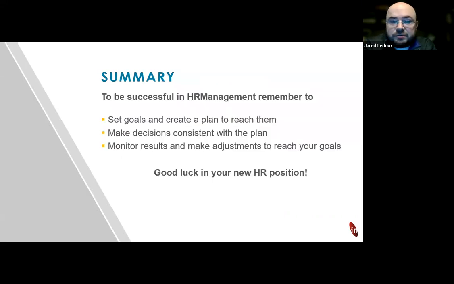So to be successful, I like this. Sometimes we come into the simulation and we just start, everything is good. Spending money on these things, from compensation to training to benefits, they all sound great. And it's hard to say no to anything, really, in terms of investing or spending more money on all of these things. But you really want to start with some goals in mind. What do you want to focus on in terms of the results, the outcomes that you're looking for, and create a plan, an action plan to reach those goals.